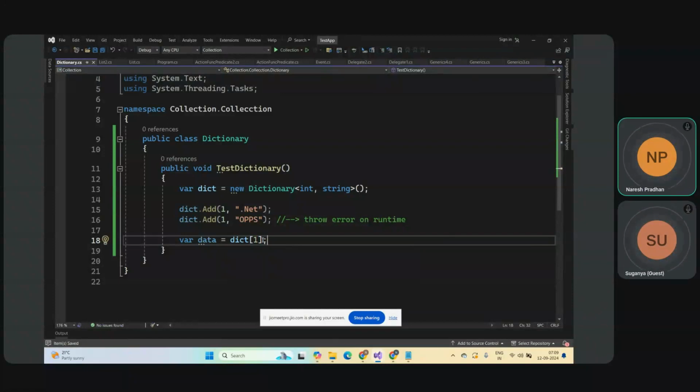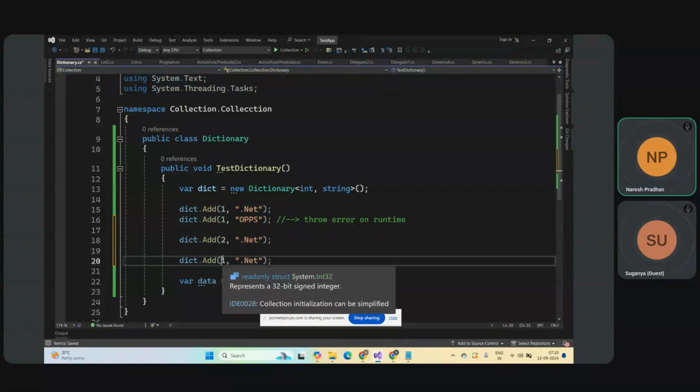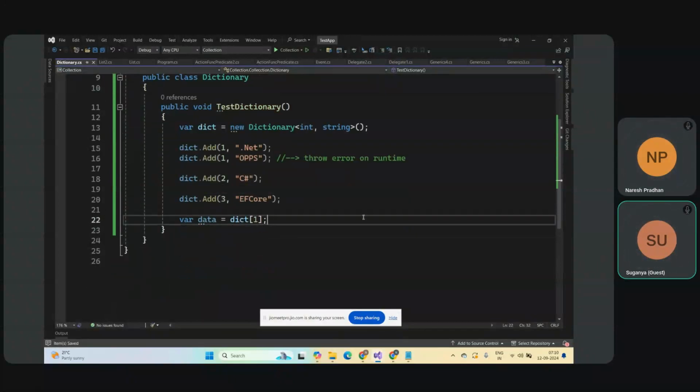I'll pass one and I'll get the relevant value, two. For your reference, I'll add a couple more values. So this is how you can pass it.